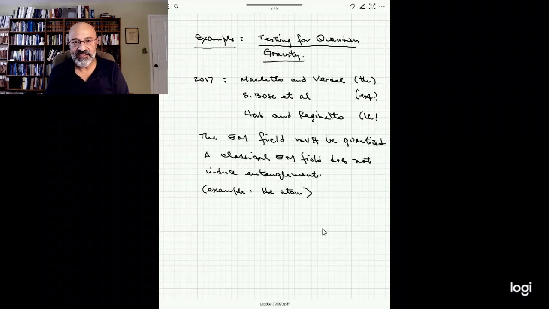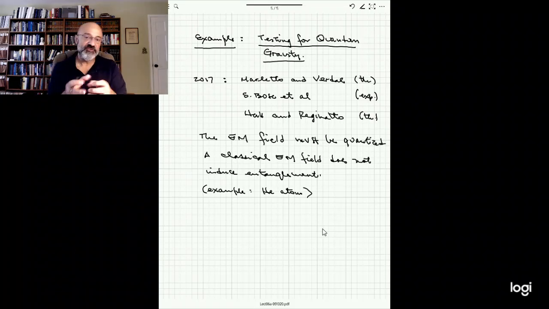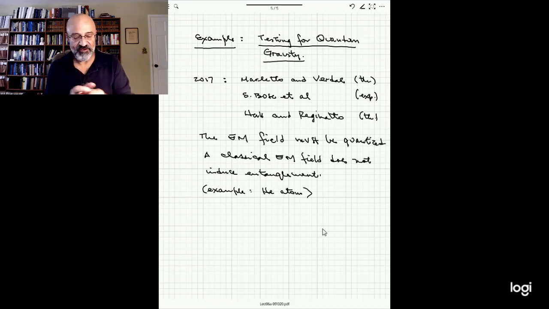So now the question is, will a gravitational field entangle things? Because the gravitational interaction is so weak, in order to enhance the probability of there being an effect, you have to study particles that are relatively large. Now, particles that are relatively large do not suffer quantum effects so easily, so it's a trade-off. So you go for mesoscopic particles that have maybe 10 to the 18 or 10 to the 15 particles, like a colloidal particle, and you have to bring them sufficiently close.